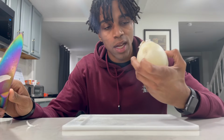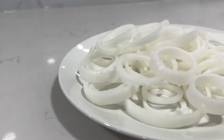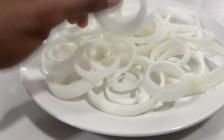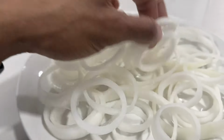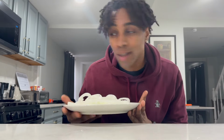Huh? That actually might have messed up the cut of my onion, actually. Ooh-wee! That is what your onions is supposed to look like. Look at these perfect rings. All right, that one a little small, but you know, I got some real perfect ones up in there. So now that our onions are onioning, we're gonna put these to the side and we're gonna take our chips.